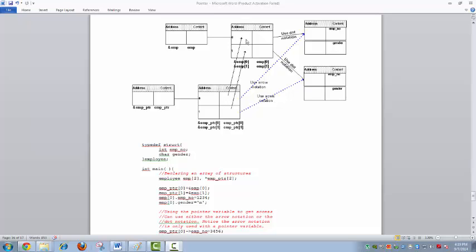So where can we find an employee structure? Well, here is one employee structure. Here's another employee structure, and the address of this employee structure resides there. The address of this employee structure resides there. And so what we do is take this address, put it there, take that address, and put it here. And so when you take a look at the syntax, employee pointer 0, which is this location right here, is going to contain that address, which is the address of employee 0. And then employee pointer 1, which is right there, is going to contain the address of that, which is employee 1, which is what we have there.